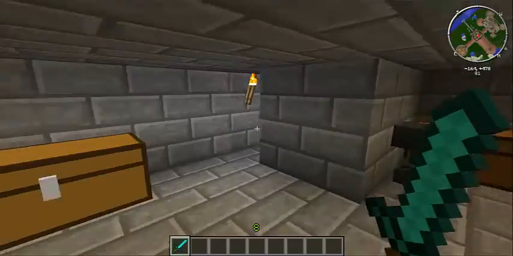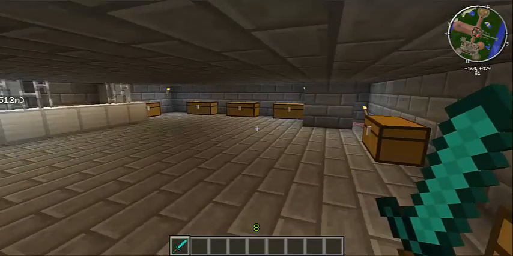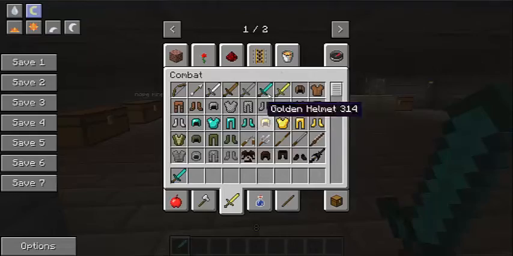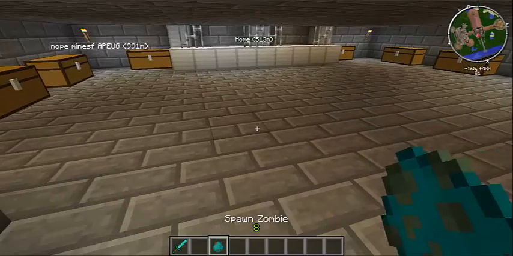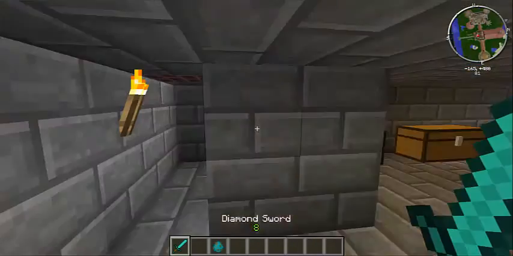I did have a blacksmith zombie down here. His name was George. Actually, let's get him back in here, shall we? Okay. See, George, there you are. Good boy. Stay.